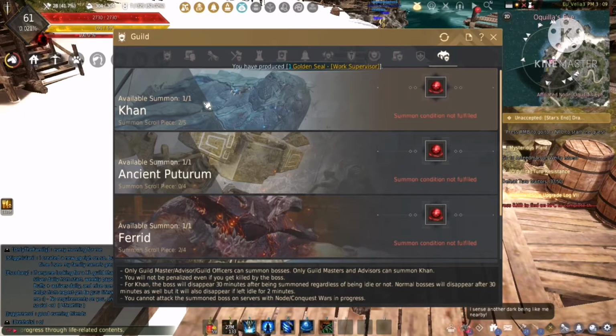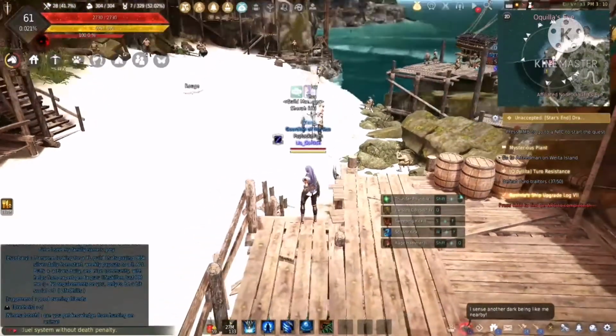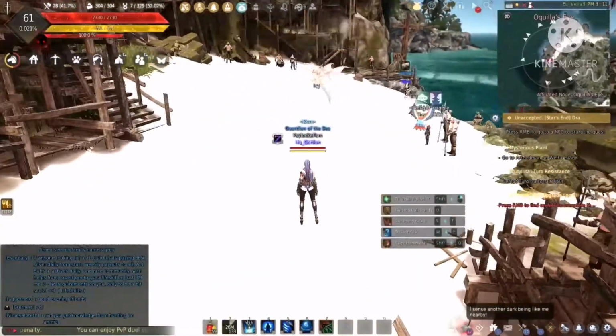Khan is a guild boss that is spawned after you have 5 pieces of a scroll. You get the scroll as a reward for doing sea missions, sea guild missions. So hunting ocean stalkers or Margoria, sea monsters, etc, etc.